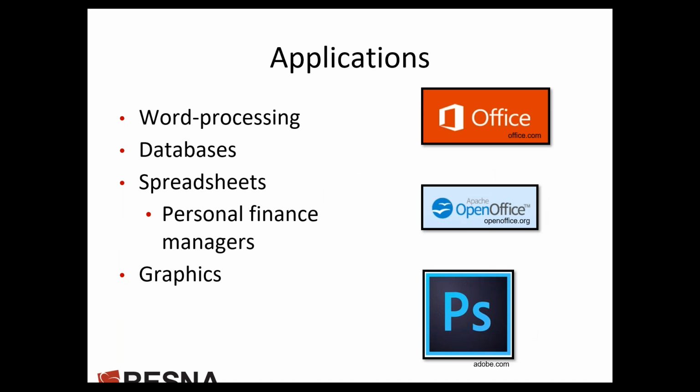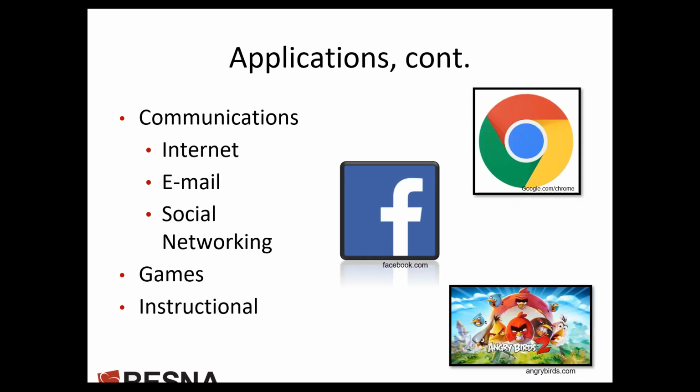And then we have lots of different applications, so lots of different word processing and databases and spreadsheets and graphic programs. So a lot of different hardware and software choices that we need to be kind of looking at as we go. And then we also have all of our communication applications. So, the internet, all the different web browsers we have, email systems, all the social networking sites that are available out there, games, games are important for some of our computer users, instructional programs that are out there, as well as, you also have all the cloud-based technology. So a lot of different applications that we also need to be looking at.